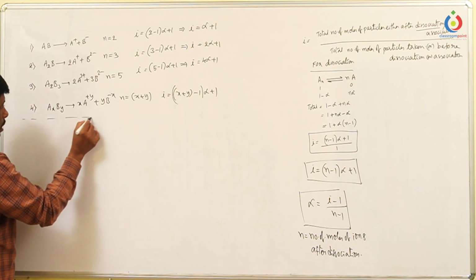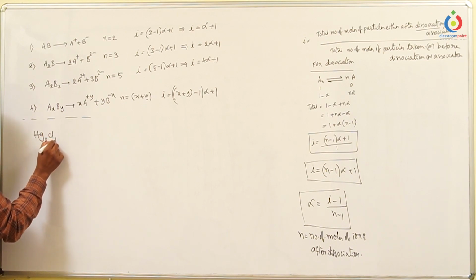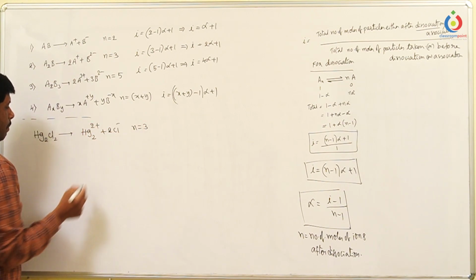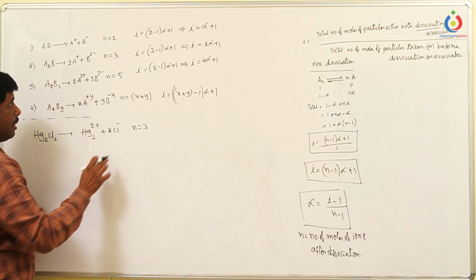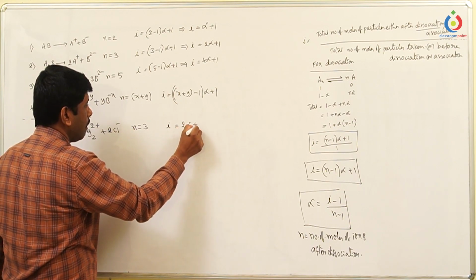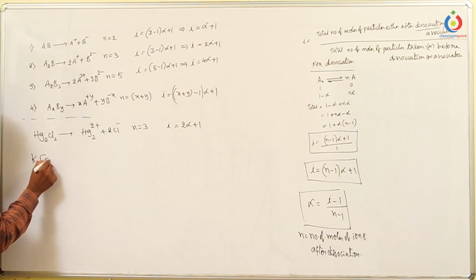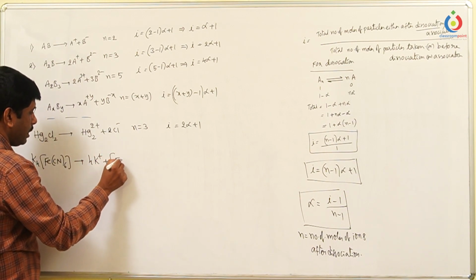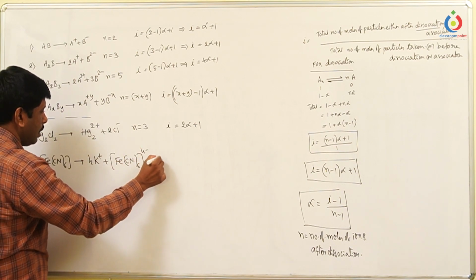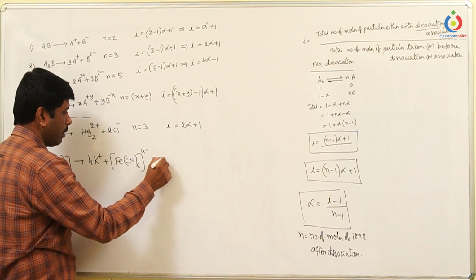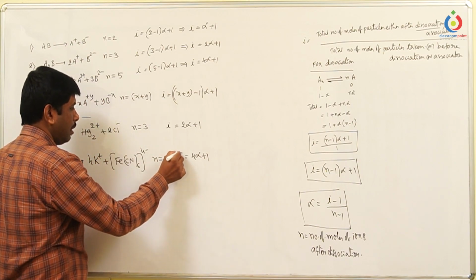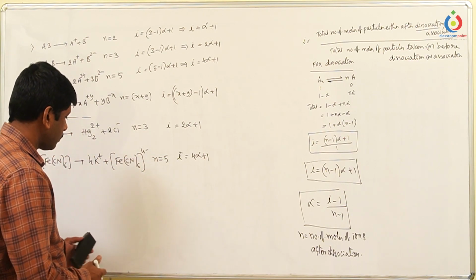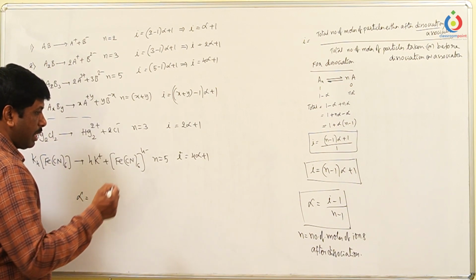There are some solutes which confuse us. Let us take Hg2Cl2. It dissociates into Hg2 2 plus and 2 Cl minus, hence in this case the number of particles is not 4 but only 3. Then if it is 3, this formula is applicable, so the i value equals 2 alpha plus 1. Similarly, let us take K4[Fe(CN)6], which dissociates in water into 4 K plus ions and [Fe(CN)6] 4 minus ion. Number of ions produced is 4 plus 1 equals 5, so i equals 4 alpha plus 1. So like this, the i value can be calculated for ionic molecules that are going to dissociate. And regarding alpha, it means the degree of dissociation.